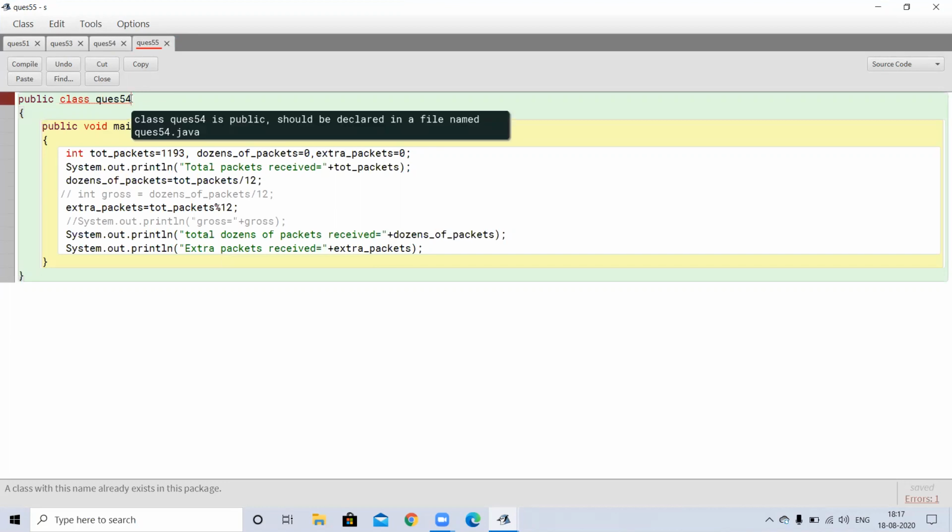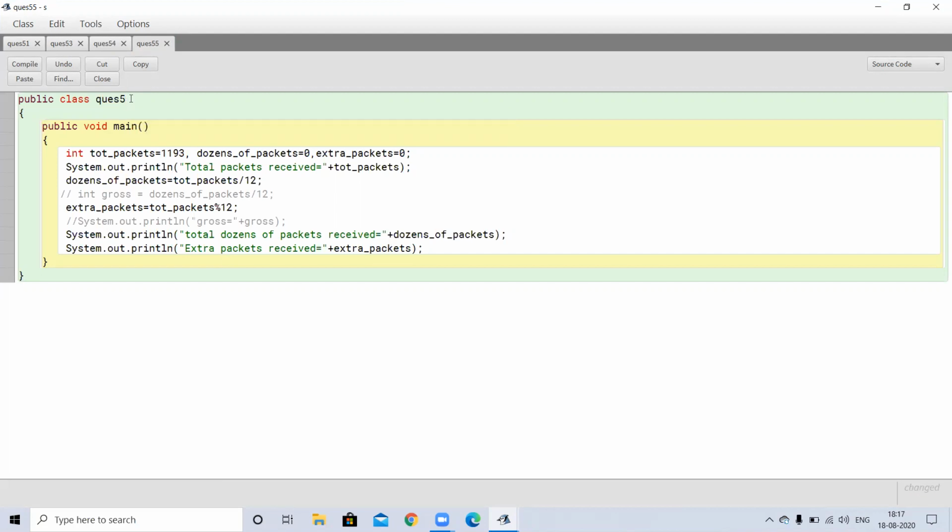So just change the name here, because this is my question number 55. So I will change the class name, that is question number 55. The rest is the same. You have seen that in my last question I made these two lines comments. Means in the last program we did not have to convert these packets into gross.